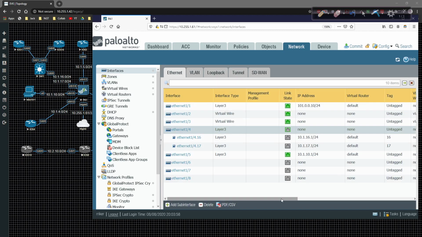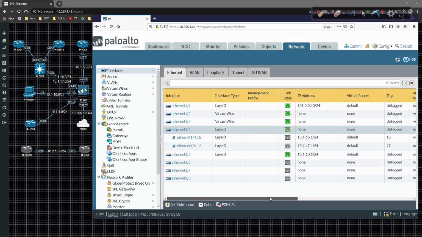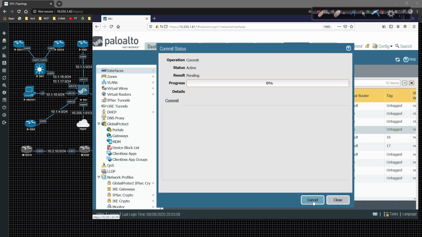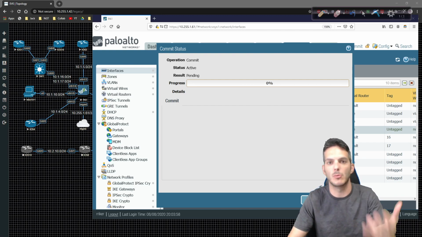So we've got the zone created. It's been mapped to the interfaces, so we're in good shape there. So we're going to go ahead and commit that config, and that's pretty much all we need to do. So I'm going to go ahead and commit that config. I'll pause the video and I'll wait for that to finish, and then we'll focus on the Cisco networking here in just a moment. So we'll look at the switch, I'll talk about what needs to be done on that, and then we'll take a look at the router config and how that comes into play, as I don't want to assume you guys already know that.